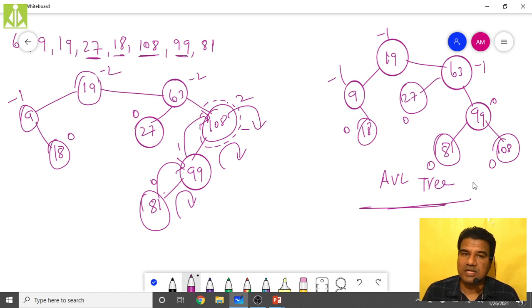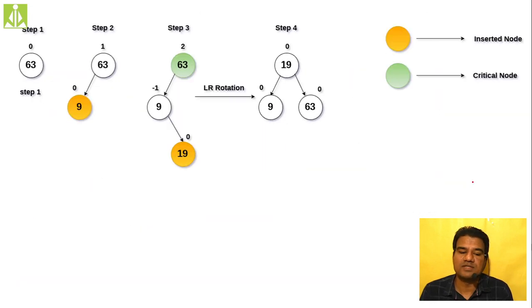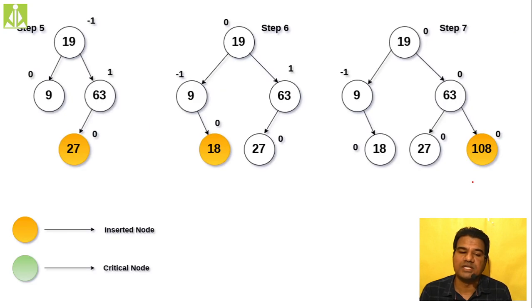Okay, I will give one example. In the assignment, you have to perform the same operation. You have to perform it on paper, step by step. You have to perform it how I am doing over here. See how I am doing. I've started with one single node, then step 2, step 3, step 4. See how I am proceeding, step 5.